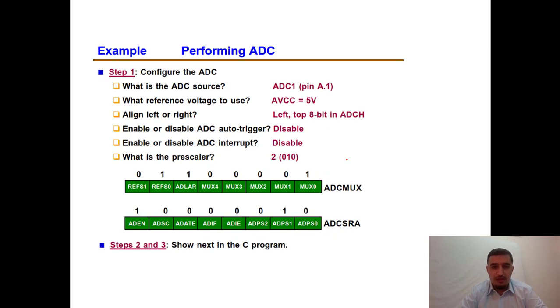Now, this is filled in the analog to digital converter mux, as you can see over here. The channel bits are 0, 0, 0 because we are choosing ADC 0. Then left alignment, then for the reference, the reference voltage bits are 0, 1 because we are choosing the 5 volts. As for the control and status register, we have the prescaler bits set to 0, 1 because we are choosing a division of 2, and the rest are zeros, and we want to enable only the analog to digital converter.